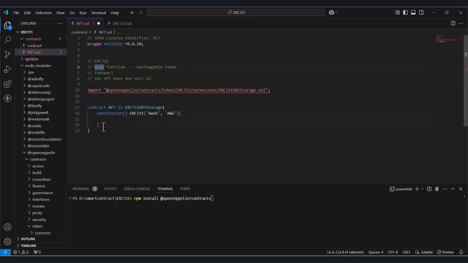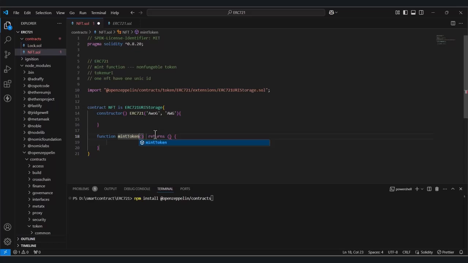So to do that, I want to create a function inside this contract. I write function, and I want to give the name mintToken. You can also give another name. That is not a big thing in here for the naming of the function. So I create this function mintToken, and the main purpose of this function is to mint non-fungible tokens by using the ERC-721 token standard.